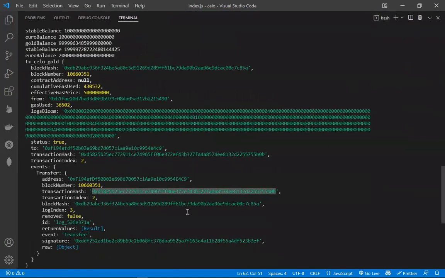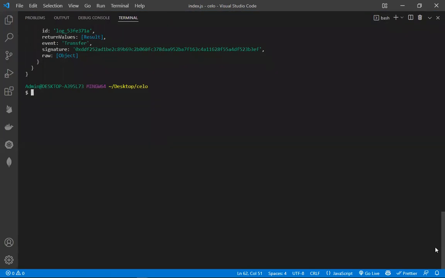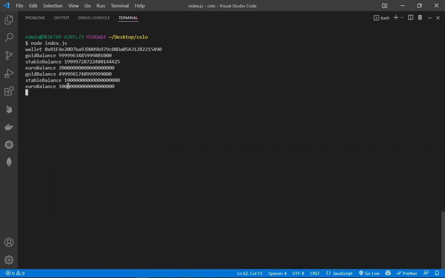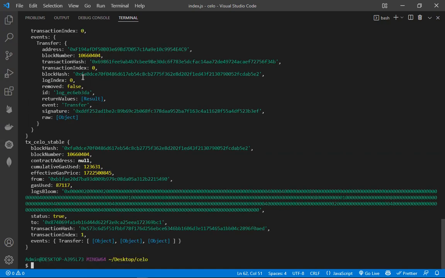So let me expand this one so that you can see everything. So we have our wallet, we have the balances, and then it's taking a bit of time for the two transactions. So notice the two transactions have a difference.